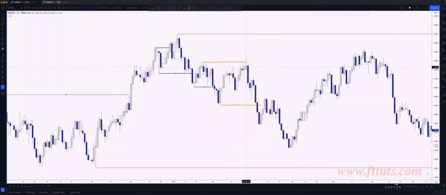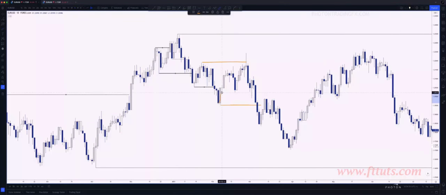But how can we wait for a little bit more confirmation to tell us that this will be the daily lower high, right? Because obviously we can see that price did go on and continue the bearish trend, and we did get another bearish break of structure. But at this point here, we're not going to potentially know that. So what can we do to give us a bit more confirmation and increase the probability that this lower high has formed? Well, we can wait for a daily change of character, right?